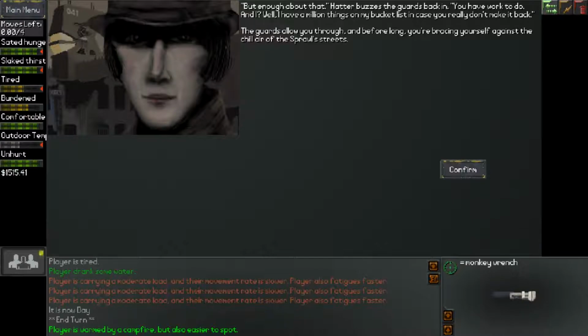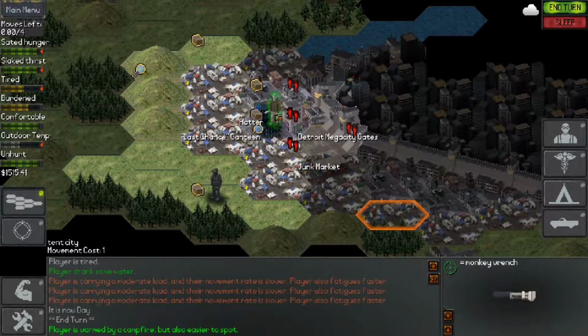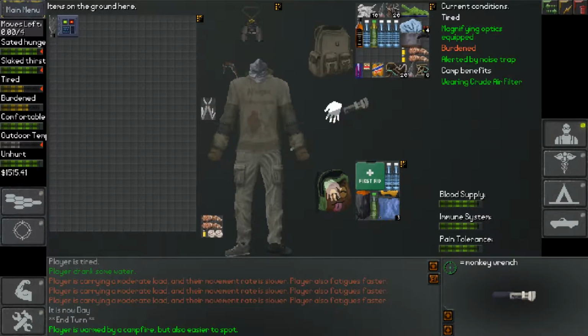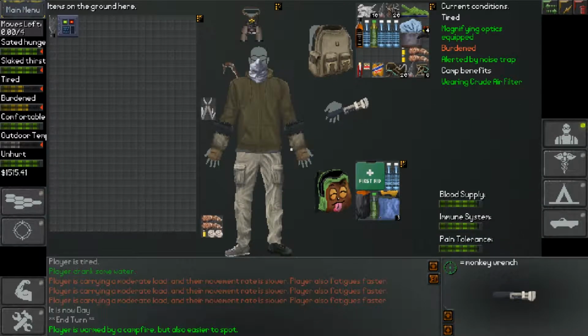All right, so we have ourselves a first job from Hatter, and according to him, if we do it right, we need for nothing else. So, all right, let's firm that up. Now, I don't know how much I really trust this guy, to be honest with you. We do need to pick this up, though. We have room for it in our inventory, so it's not that big of a deal. I do find it interesting that we're still burdened, all things considered.